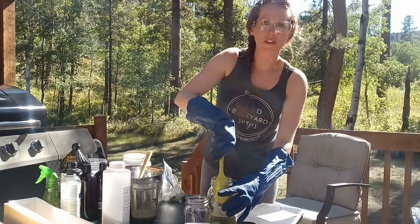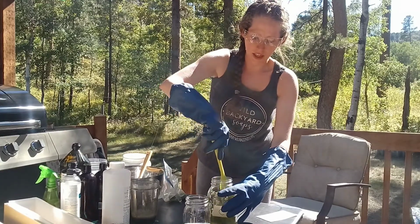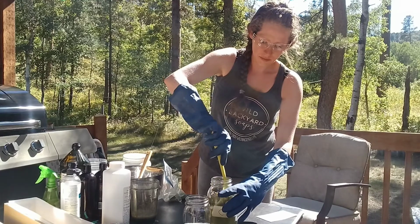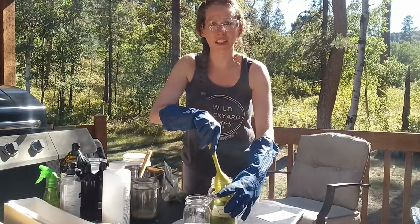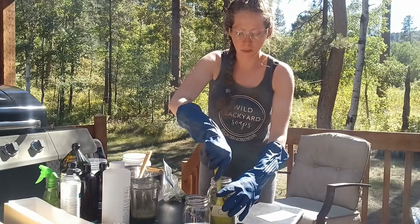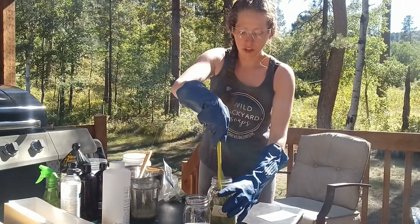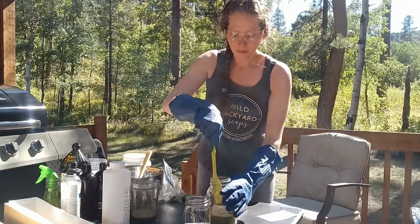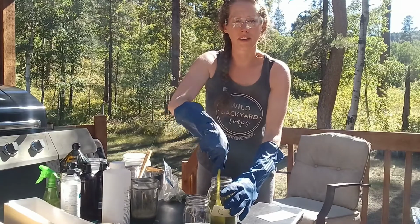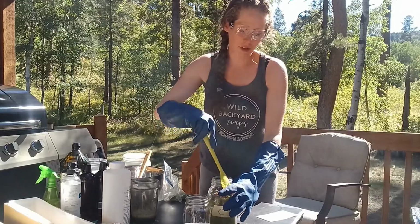So this will start melting here. So at first it's just kind of slow chopping it up and working it in. Soap making takes a lot of patience. This is not a fast process. You have to block off a good 2 hours of time from start to finish, from making your solutions until actually pouring and letting the soap cure, and then of course another 4 to 6 weeks before you can really use it.